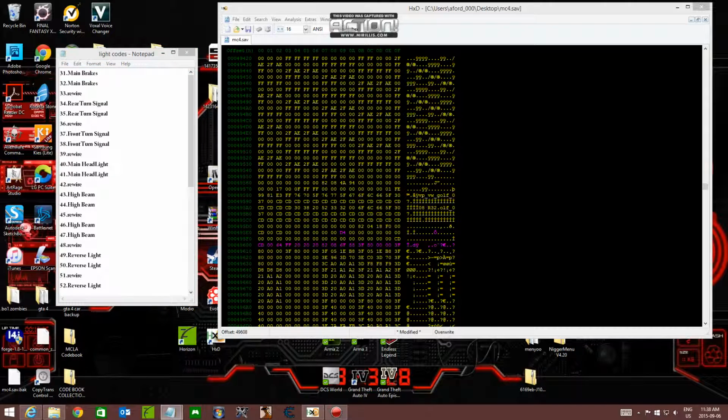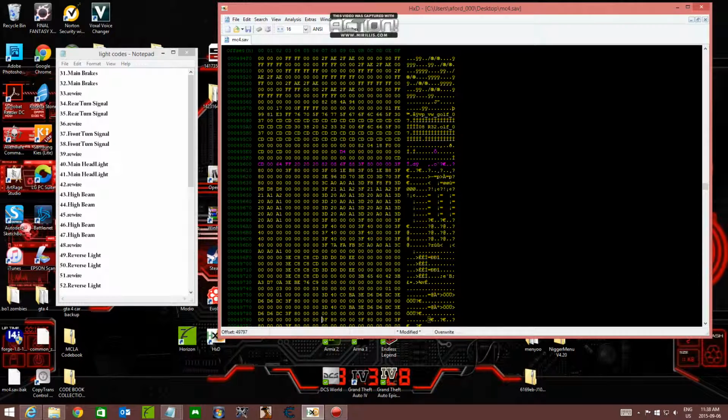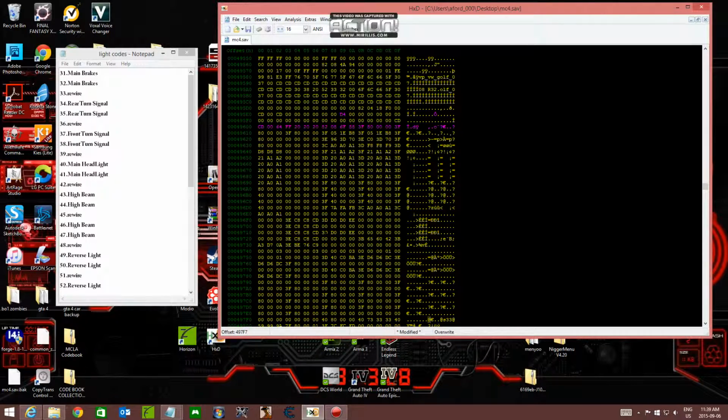All right, so we want to go down, down, down, down, down. No, I think I went too high. Sorry, I'm using another screen for this. All right, here we are. So you want to go from offset 07. I'm going to go 31 down for my brakes. So 1, 2, 3, 4, 5, 6, 7, 8, 9, 10, 11, 12, 13, 14, 15, 16, 17, 18, 19, 20, 21, 22, 23, 24, 25, 26, 27, 28, 29, 30, 31.